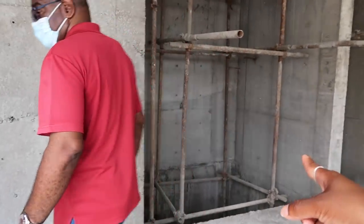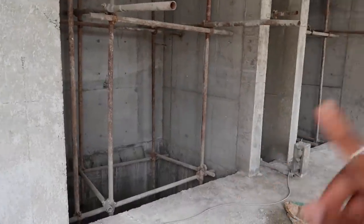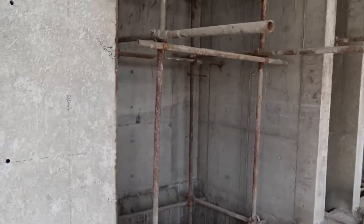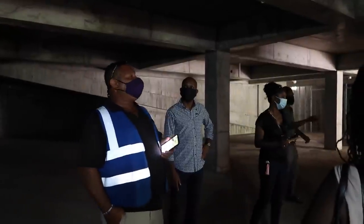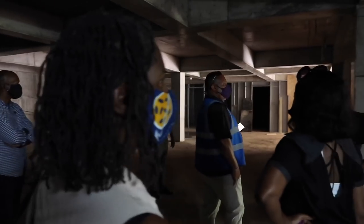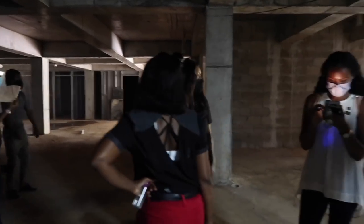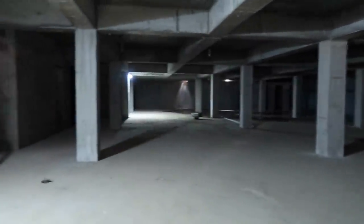Elevator. Two elevators. Yeah, you guys don't even have to leave with your family. You can just take one and leave them, right? Yeah. This is your basement. Like I said, you have 4 to 5 parking spots for each unit, which is unbelievable. 4 to 5 parking for each unit. That's nice. It's very big down here.